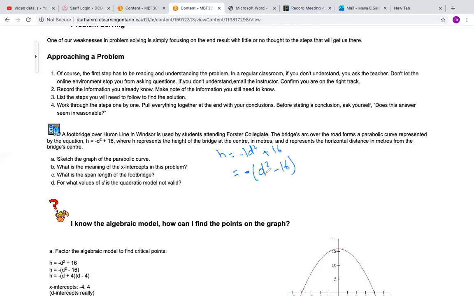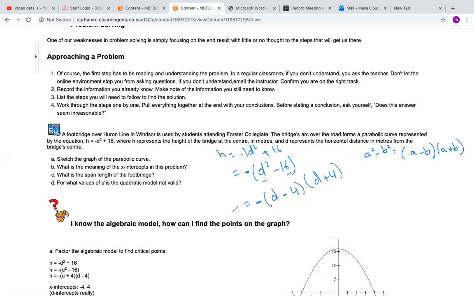Now you see that this is a difference of squares, because I have a squared term and a minus between them. If you remember, a squared minus b squared is equal to a minus b times a plus b. So this is the difference of squares. Keeping that negative outside, it's going to be d minus the square root of 16, which is 4, and then d plus 4. This is the lesson that you learned on Monday, with the difference of squares.